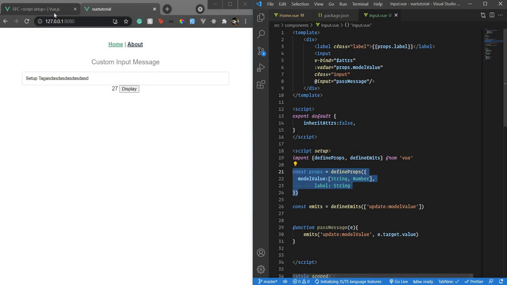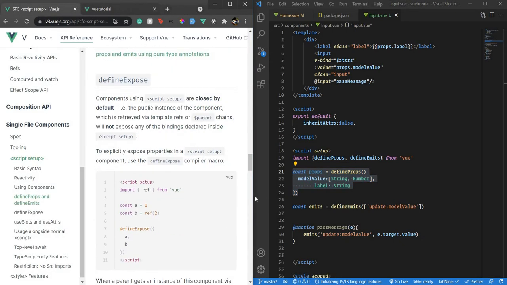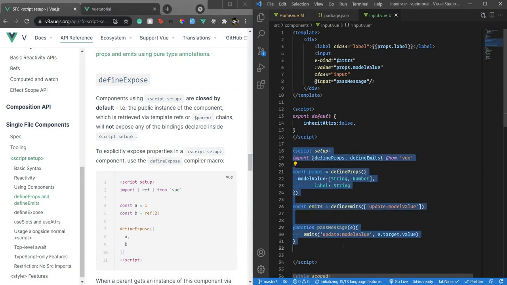You have defineProps. Now there is another thing, which is defineExpose. So sometimes you might want to expose certain variables, because in this script setup tag, all the things are closed by default, as it says over here.